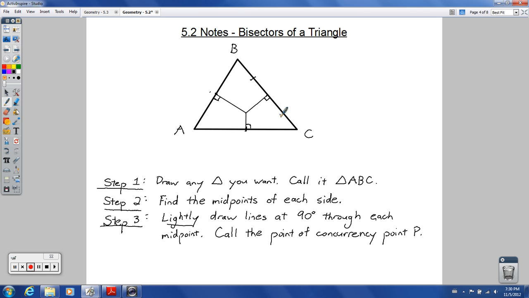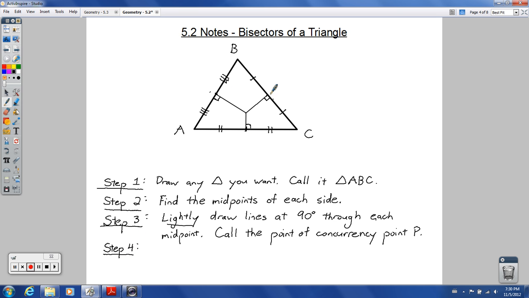So let's add some things to the picture. We know that and that have to be the same. We know this and this have to be the same. We know this one and this one also have to be the same. Those are all congruent to each other. Here, here, and here. And step 4, our final step with this.